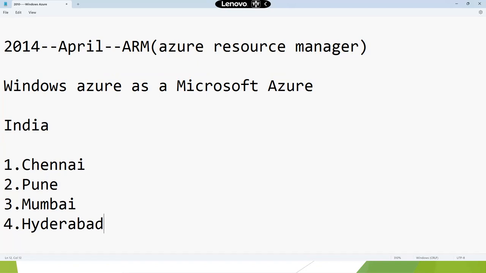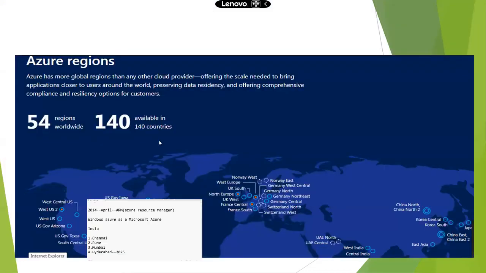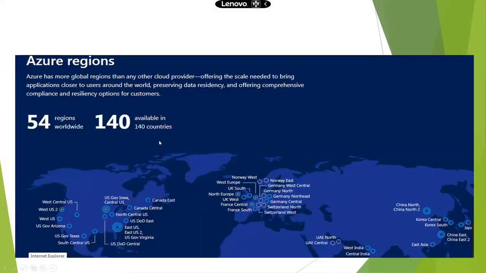That will be available by 2025. This is one of the biggest data centers in Asian countries. They are putting it near Shadnagar, or Shamshabad, not sure. So these many data centers are there in India.